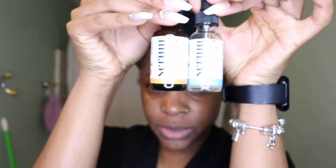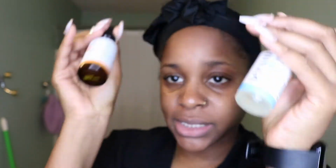Alright, just patting my skin dry, and I'm going to go through my normal steps because there's no product in this line for these. This next step, which is toner, and I use witch hazel to tone. Applying my eye cream, my eye gel, and I do like to jade roll. And for my morning serums, I use hyaluronic acid and vitamin C.